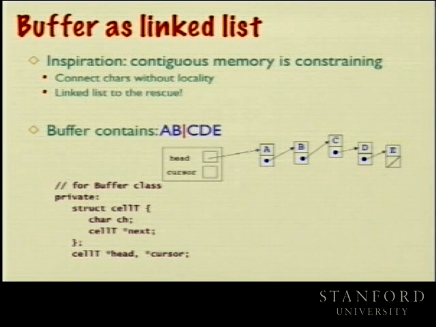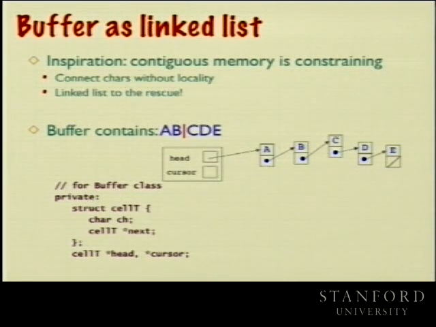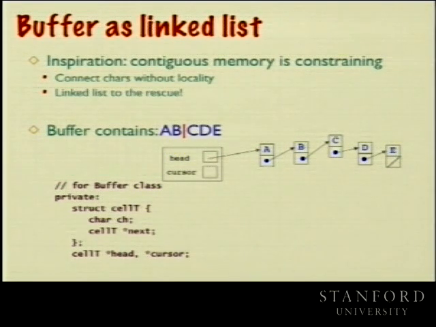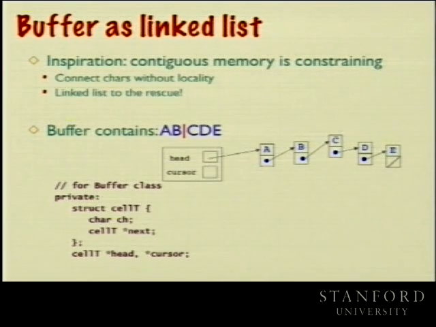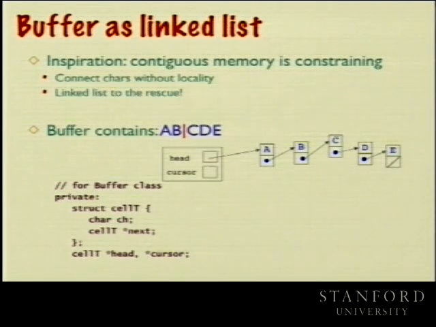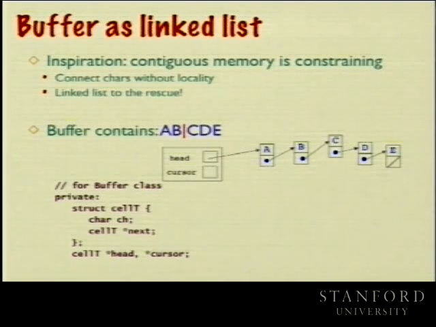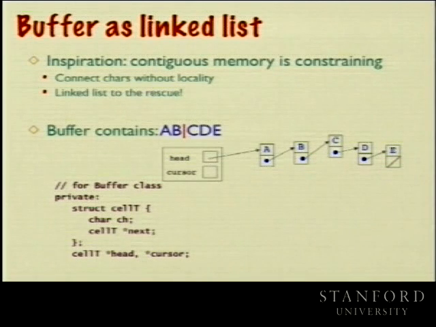Let's look at the idea of the linked list. Both the vector and the stack were relying on contiguous memory, which was the weak link causing problems — shuffling to move things up and down in the vector, or moving things from one side to the other in the stack version. The linked list promises to give us the opportunity to have each individual character managed separately, and that flexibility might help resolve some of our problems.